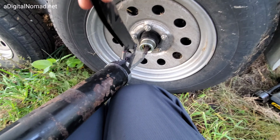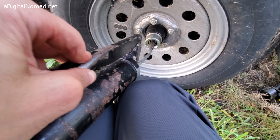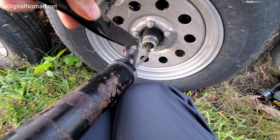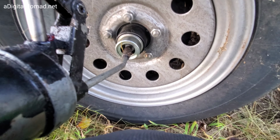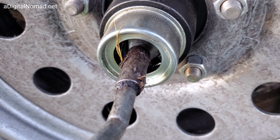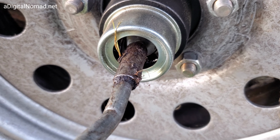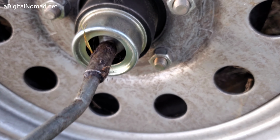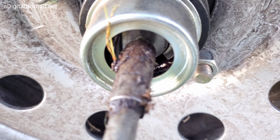Usually just maybe a few pumps. There we go. Now it's coming up to speed. There we go. Oh, and more air bubbles. Sometimes it takes a few pumps. Oh, and I see the grease coming out. I'm done with this fitting, I think. You can see this grease coming out. You see that? Yeah. We are good to go, I think, on this thing.